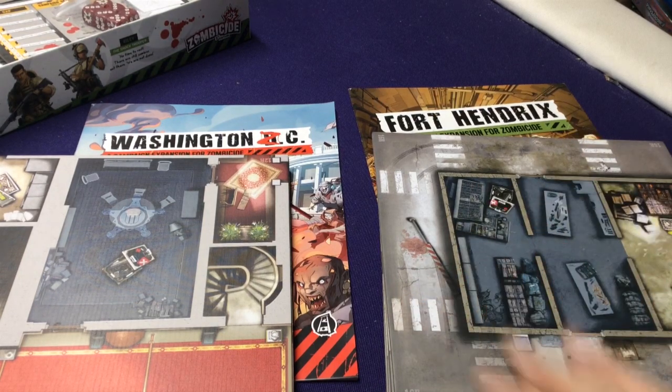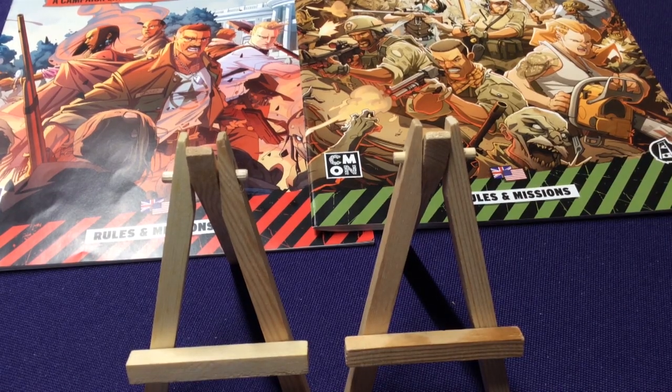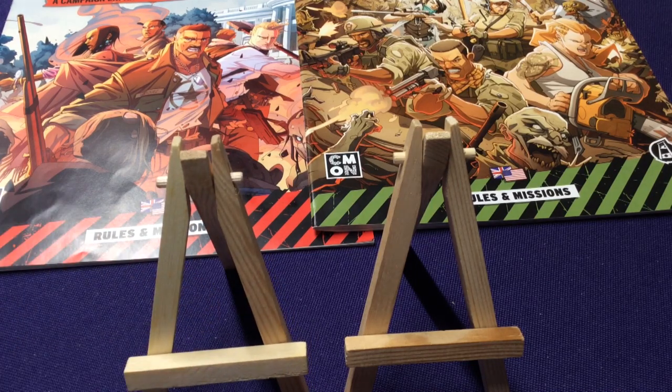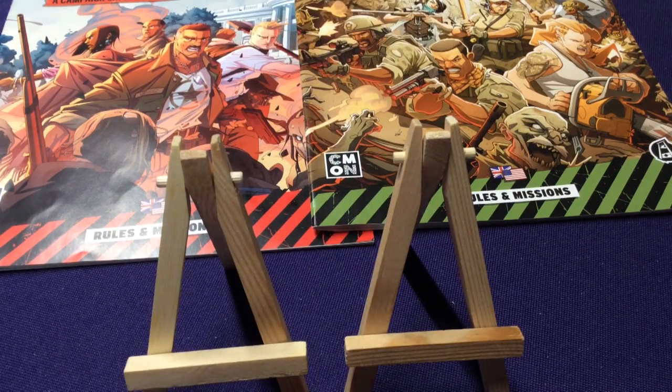Alright, so the next thing I want to look at are equipment cards. So I'm going to reset my setup here really quick. Alright, so I want to show all the different equipment cards. I'm going to go through them next to each other, but I'm not going to spend a ton of time. So on this side will be Washington. The right side, the green side, will be the Fort Hendrix. Just to compare what you're getting in each set, so you know that you are getting slightly different stuff.